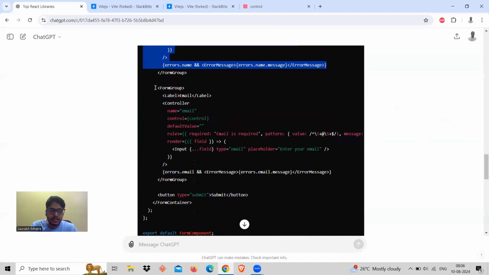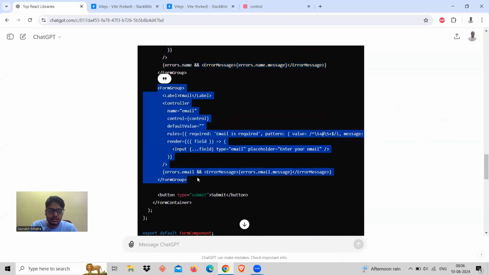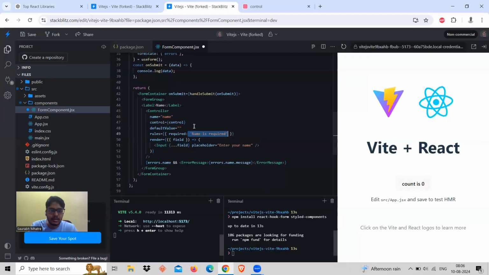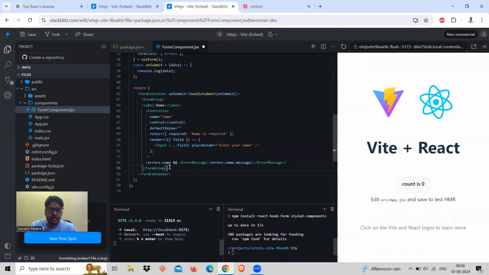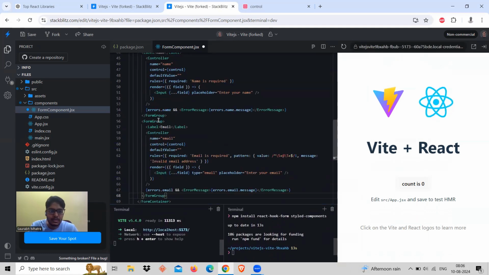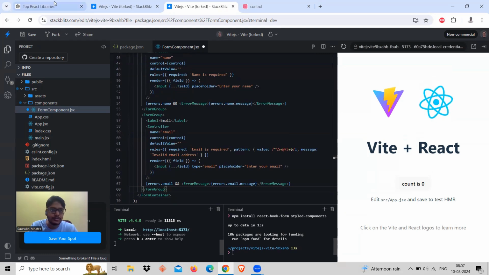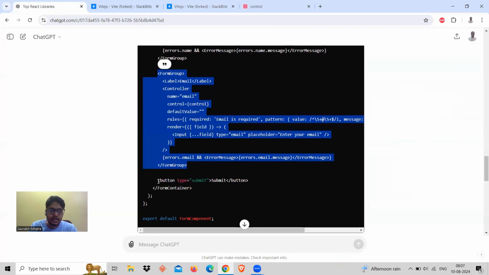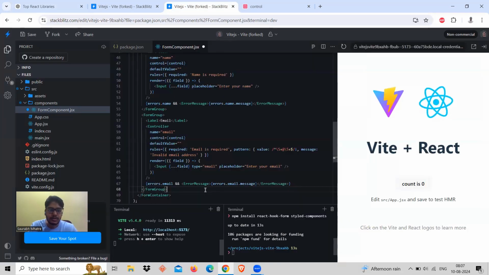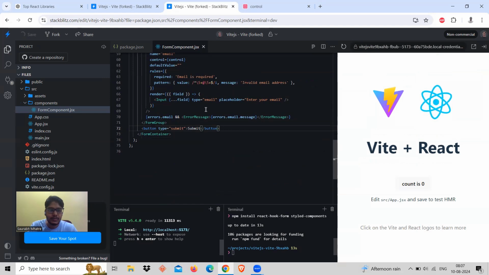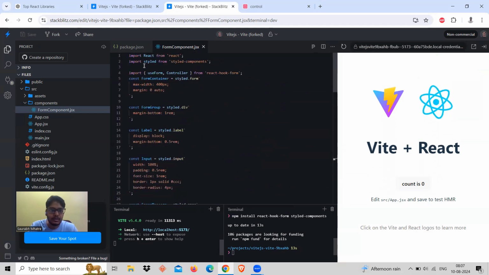The next thing that we copy is the next form controller, which is for email. So this is another form group. So let's copy that as well. It has a label, then controller, then it is a required field, then we have a pattern. And if the pattern does not match, then we specify that it is an invalid email. Again, this is an input. And last but not the least, the button, which is for submit. So we have the type by which the onSubmit method gets called. So this was briefly the form component.